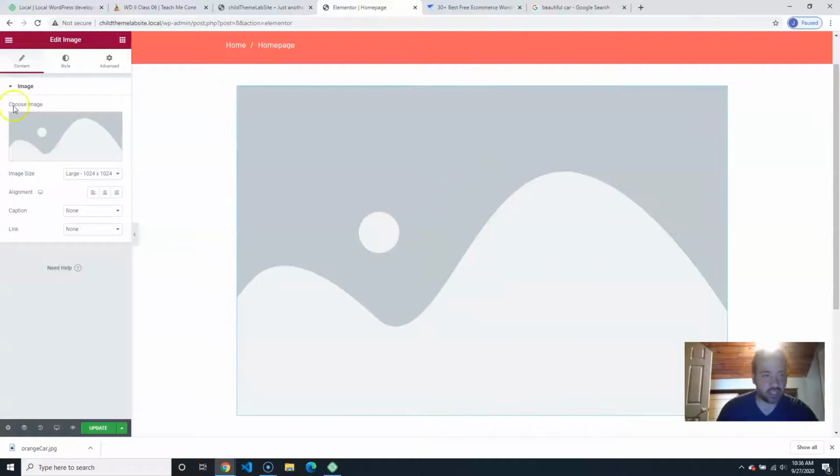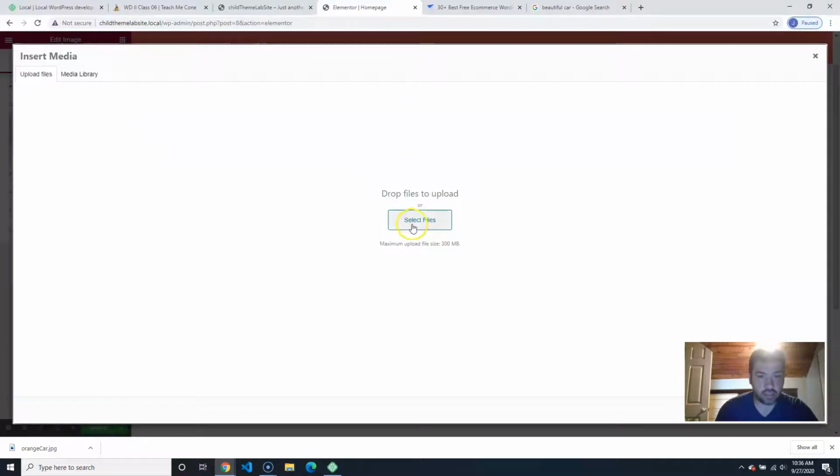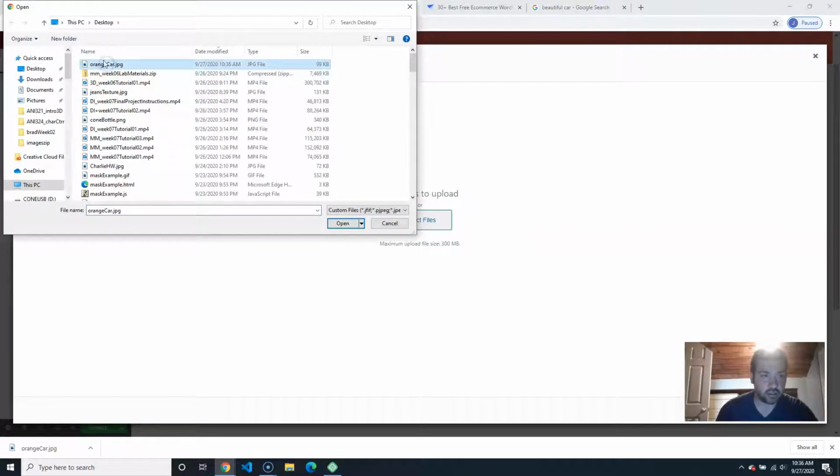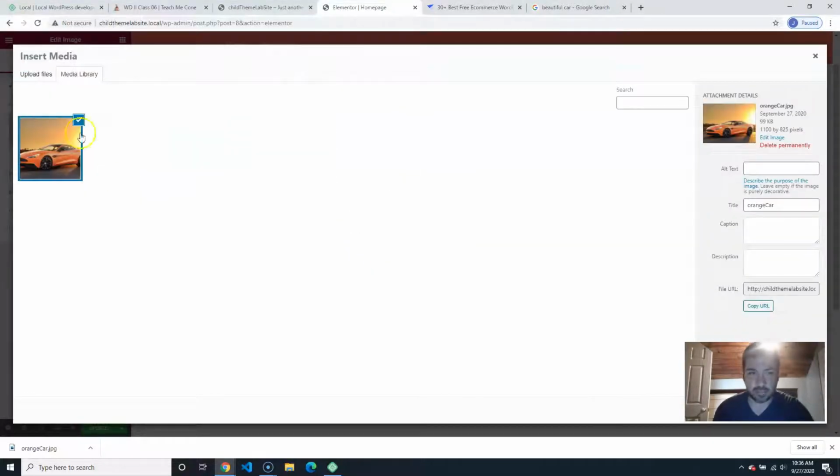Okay. So now with this selected, you can see over here I can choose the image. So let's go ahead and click on that to choose the image, and then I need to upload the image. We can do this a couple ways. I can select a file, or I can move this over and drag and drop it. I'm just going to click select, and there's orange car on the top. I sort mine by date modified. That way, whatever the last thing was that I'm doing is up there. Good.